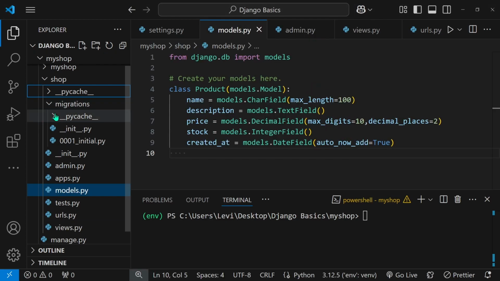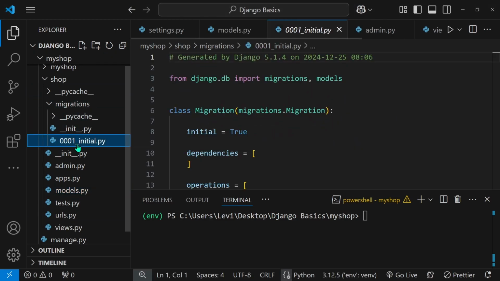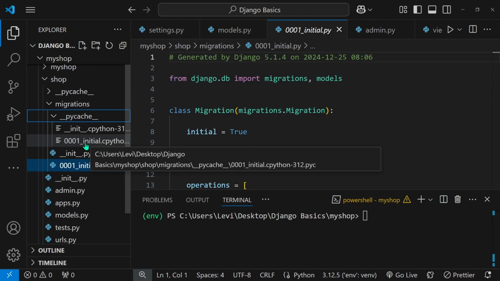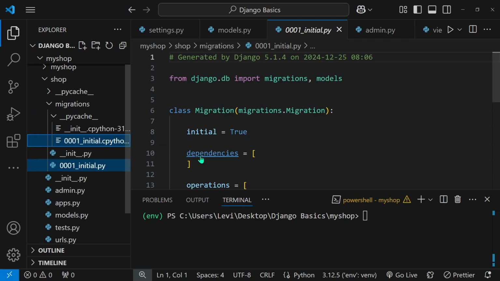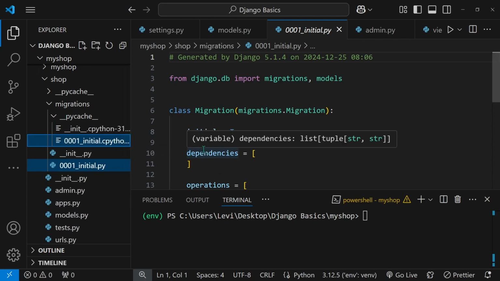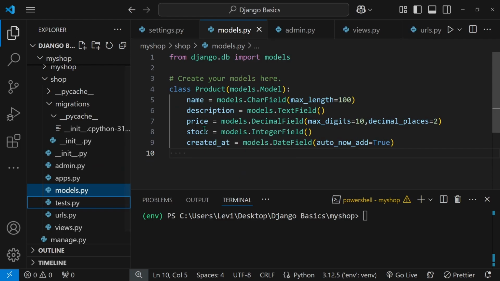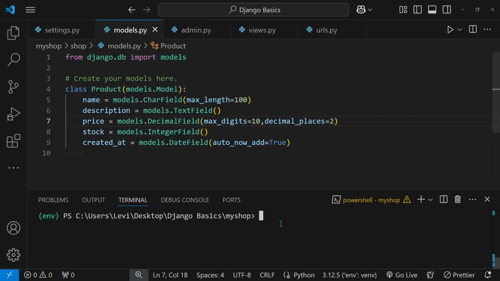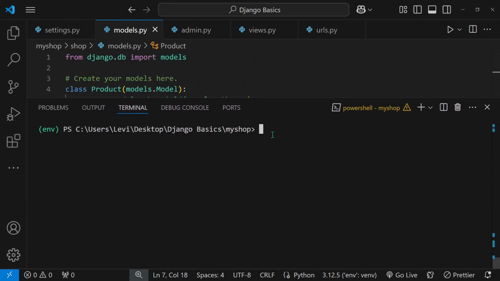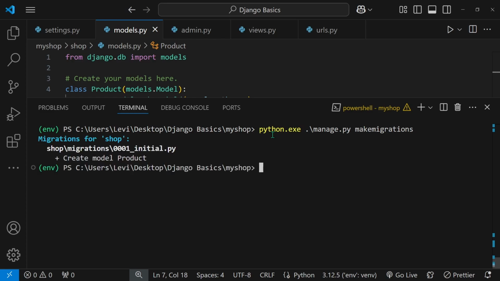Then come over here and open up your migrations. Inside that, select the initial py, not the init.py, but the 001, our first migration. And then also the 001 in the PyCache folder. If we delete this, we should be good to go. Now make sure not to mess around with this too much because then you'll break your app. But we can repopulate these fields easily by creating our migrations once again.